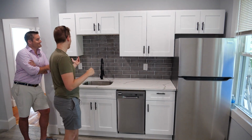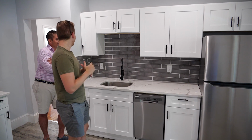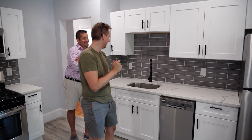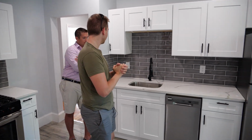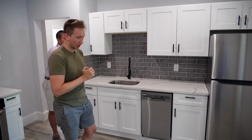I actually tried out a new color. I think it's okay, it's not bad. I don't know if I'll use this dark of a color again personally, but I thought I would try it out on this one. It came out pretty good. I mean, it's dark, but it still gives it a nice pop. The white grout obviously helps.